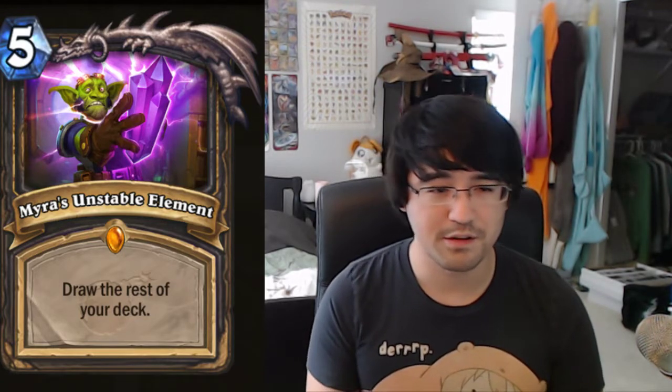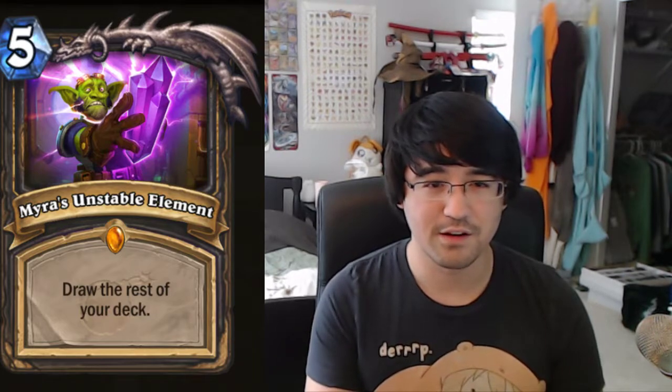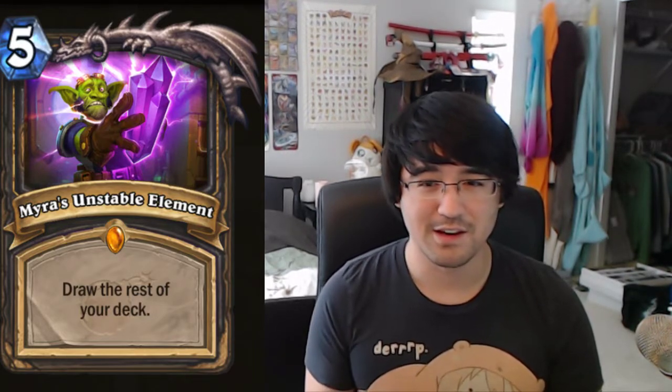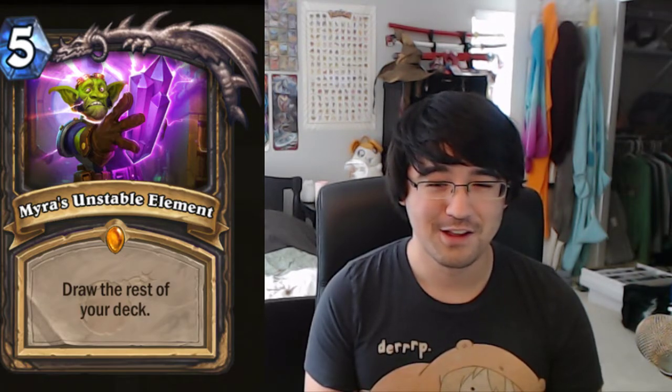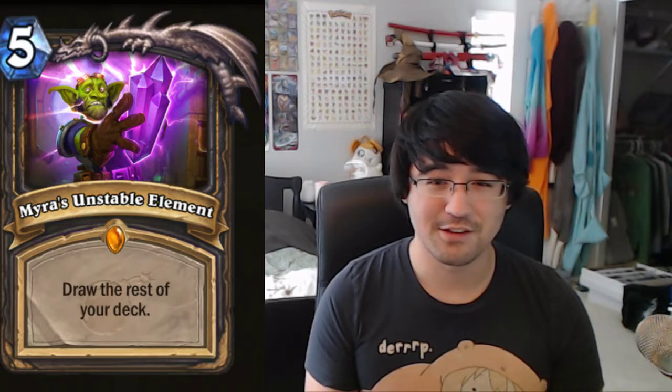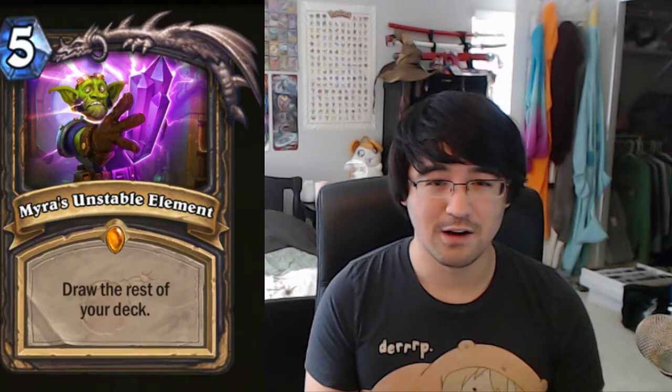Our next card up is Myra's Unstable Element. Now, this card just looks ridiculous. 5 mana, draw the rest of your deck. I mean, the card kind of speaks for itself. It's extremely powerful. It's definitely a build-around card. Rogue also gets another card in the set, a 2 mana 3/2 that shuffles 3 more cards back into your deck. There's already a deck forming there.